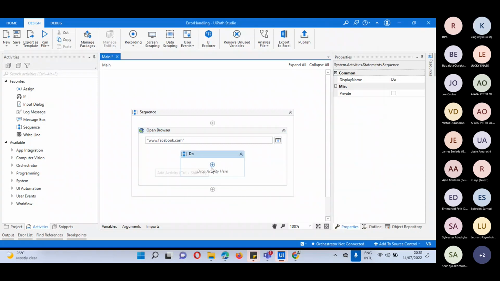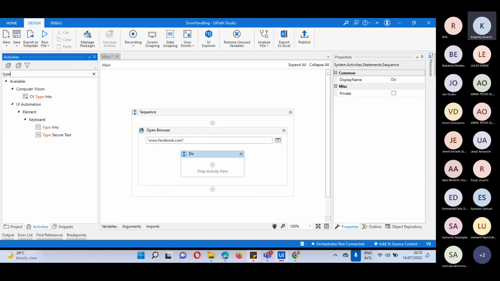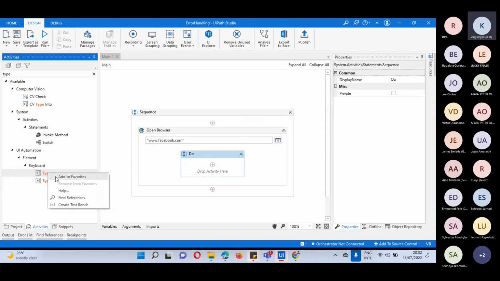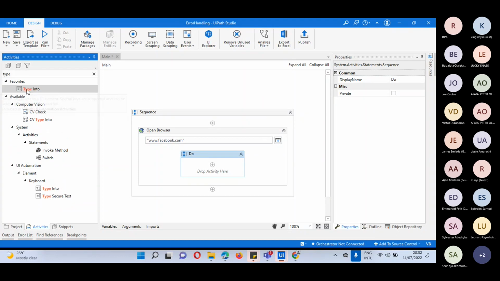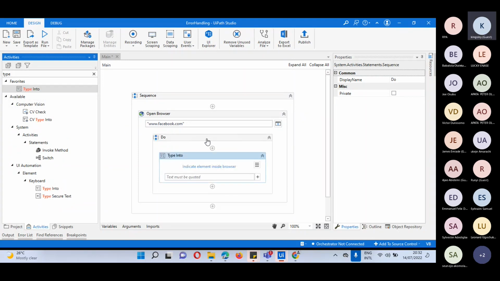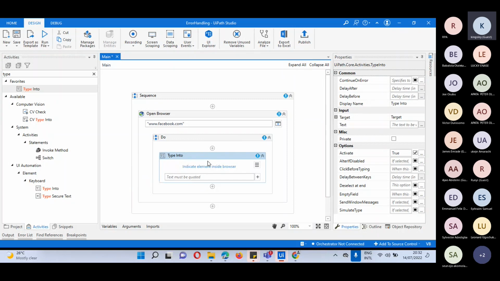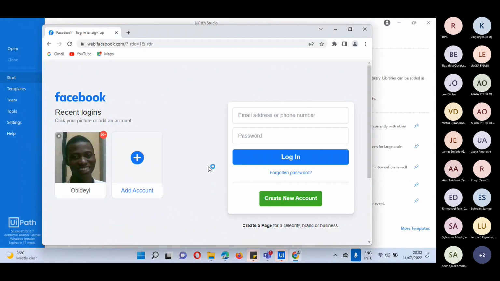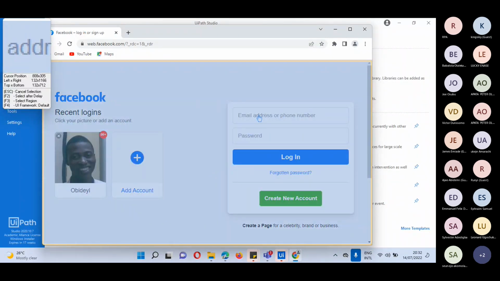And then here, type into. Because I'll be using this type into, I want to add it to favorites so that I don't have to search all over. So indicate element inside browser. I'm indicating the email field, the username field.